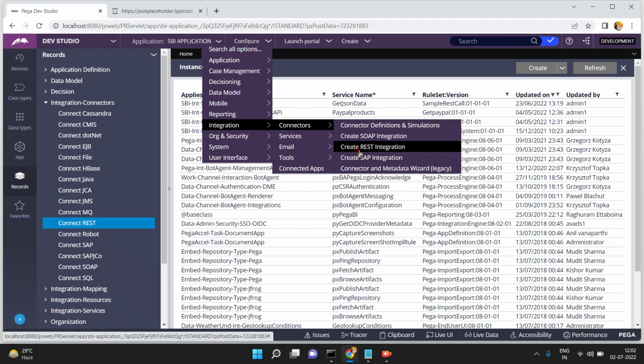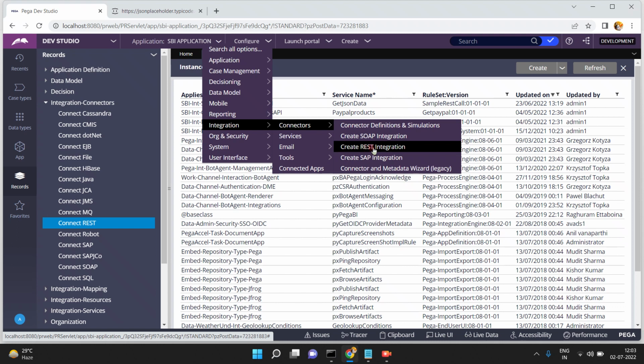Whatever rules are required to send a request to this URL, get the data and process the data, if you don't know how to create all these rules, Pega helps you create the complete artifacts, or the complete structure, by using Create REST Integration.